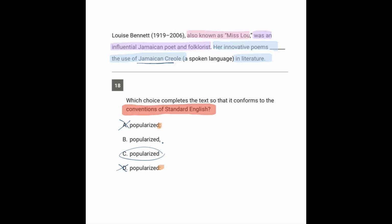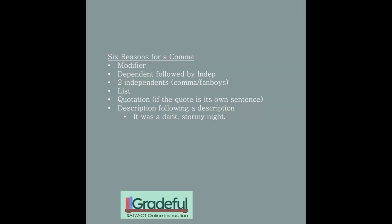the simple question of whether to get rid of a comma or not is a surprisingly complicated question. For students interested in getting a little more advanced and really getting a higher score on the SAT, you want to know these 6 reasons by heart, because the simple question of whether or not to have a comma somewhere really is indicative of whether you understand all sorts of underlying stuff.